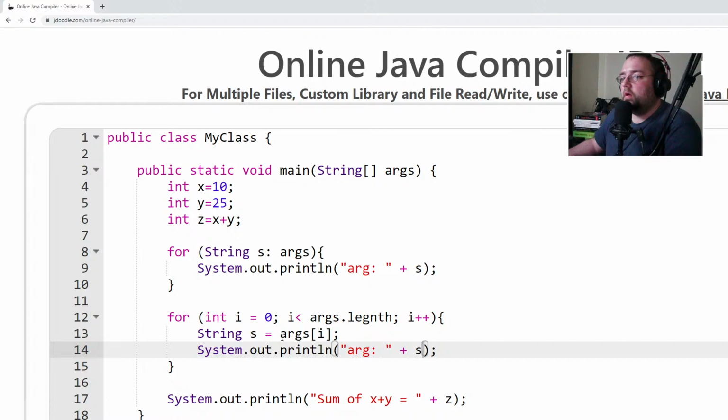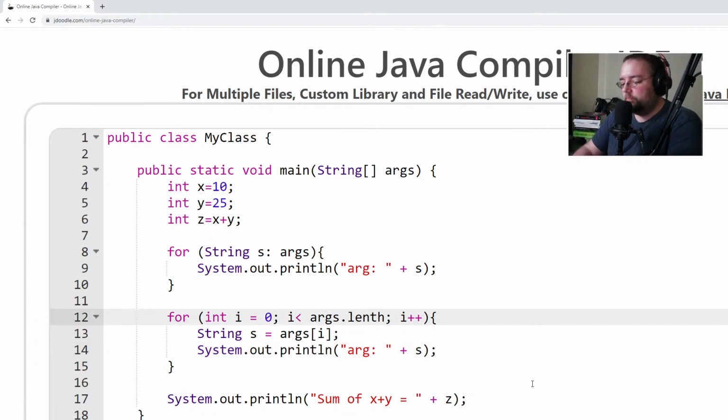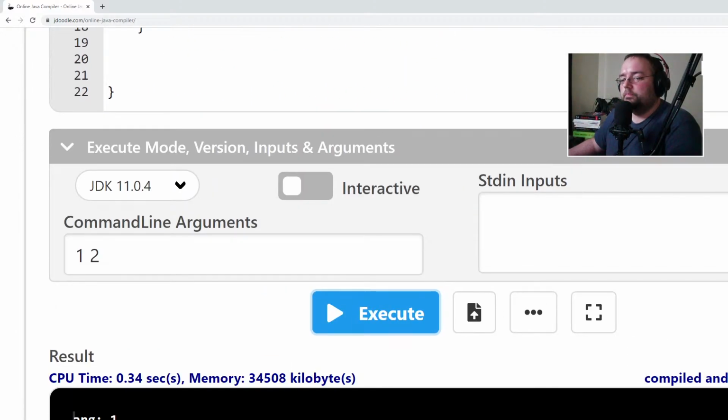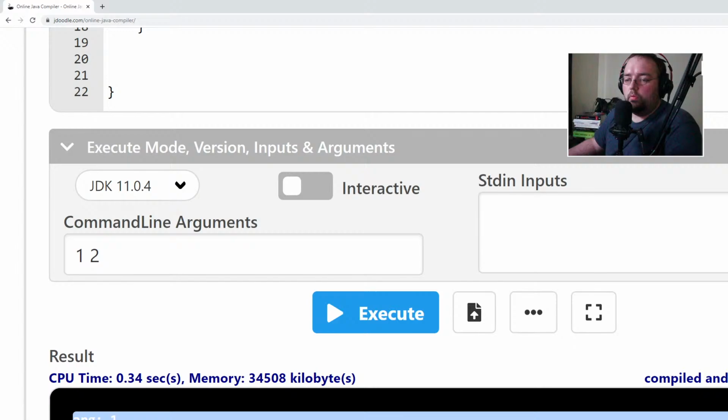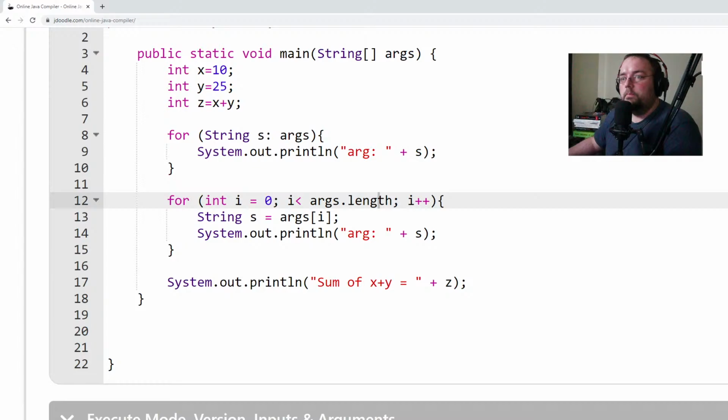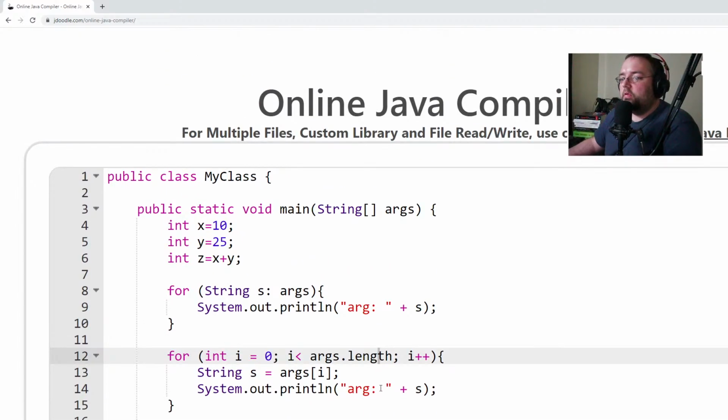Args, typo. Okay, we'll see it went through the list twice: args1, args2, args1, args2. So this is just something you should become familiar with.